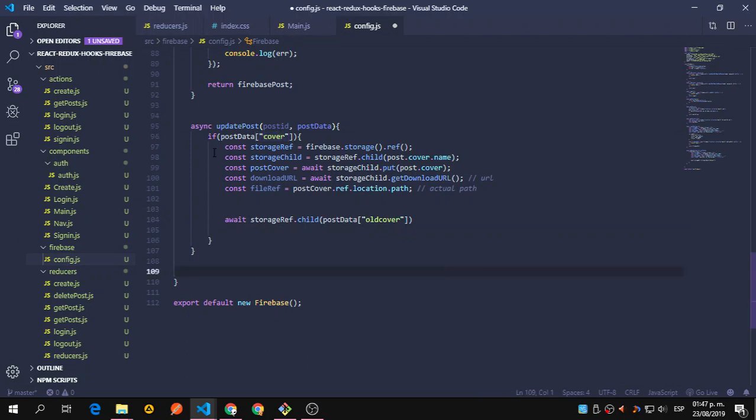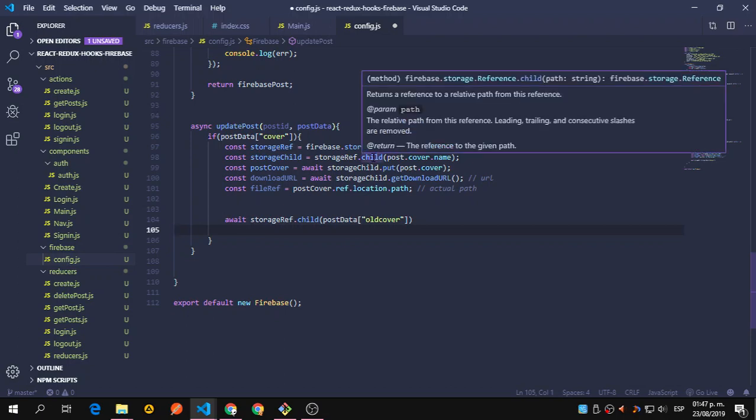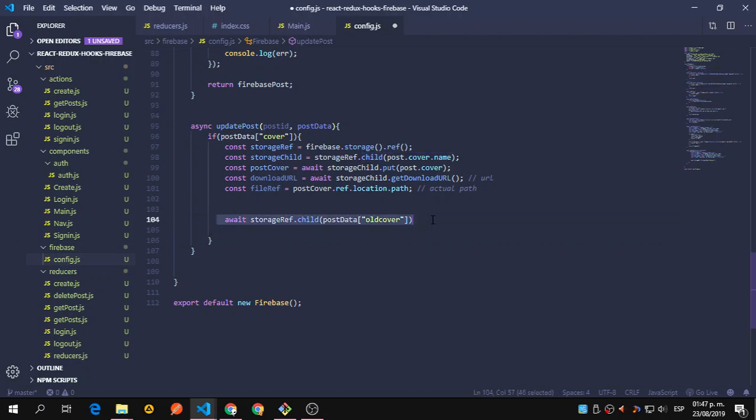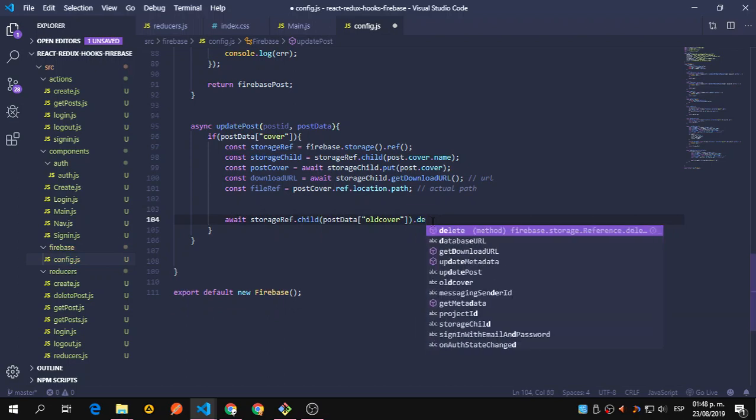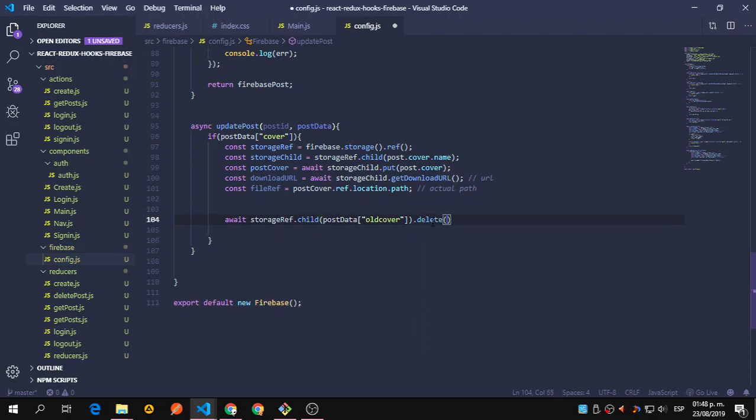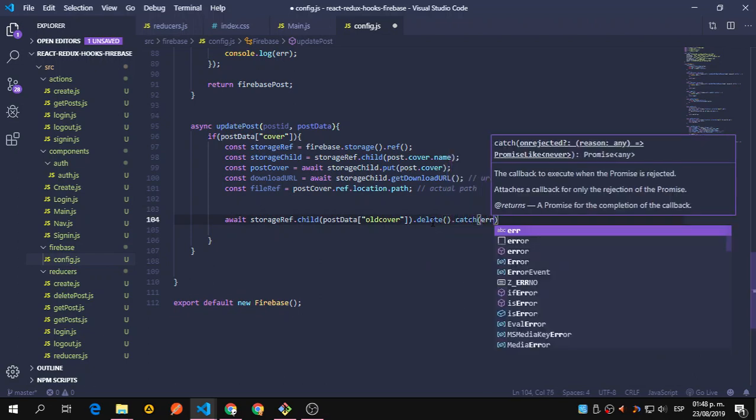Okay, so after we upload this, we know that it is set in the storage, so we're going to call a storage child and remove the old image. So we're going to say delete. Here we can catch the error.